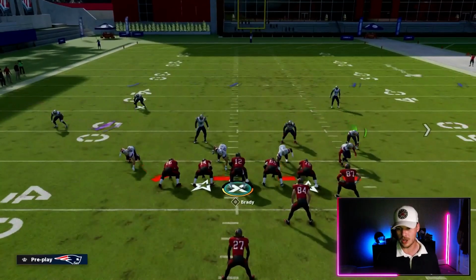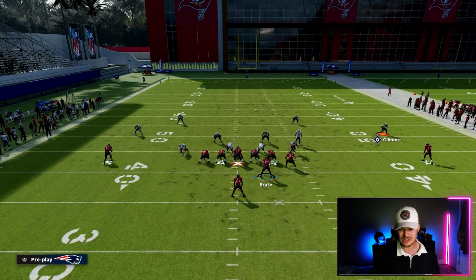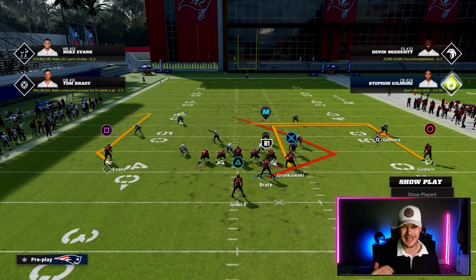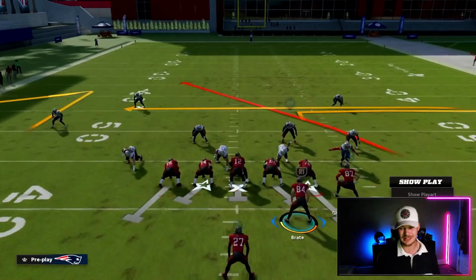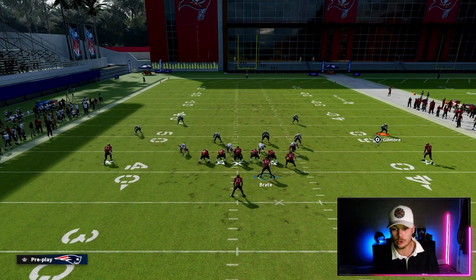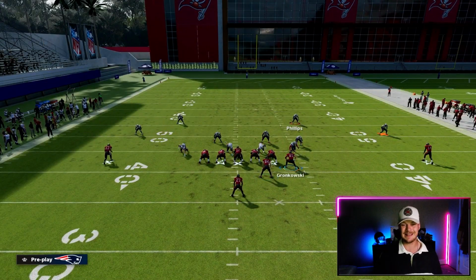Now if number 1 runs anything upfield, so a streak, a post, anything going vertical, a dig, a deep dig at 10 yards, if he ever gets past 7 yards going vertical upfield, the corner is going to lock him up in man coverage. Now if he runs a slant, a drag, or a hitch, now the corner's eyes are going to look to number 2. So in this case guys, number 2 is the inline tight end.